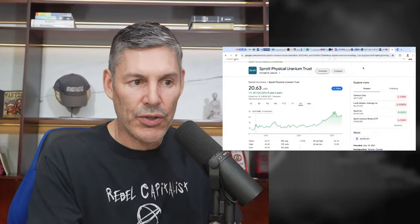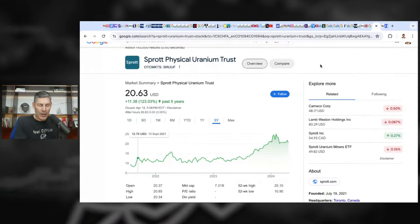The exact same thing holds true for uranium. If you give me 10 years, I can say with a pretty high degree of confidence uranium is going to be higher. But how much higher? I don't know, and I would have to know. Even if I did know it's going to be twice as high, I still can't put that in my short-term portfolio because that's what it's all about — it's about your monthly P&L.